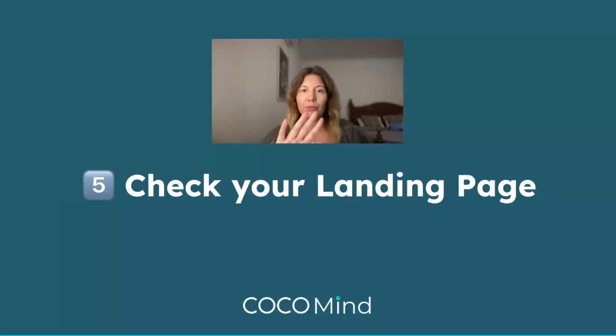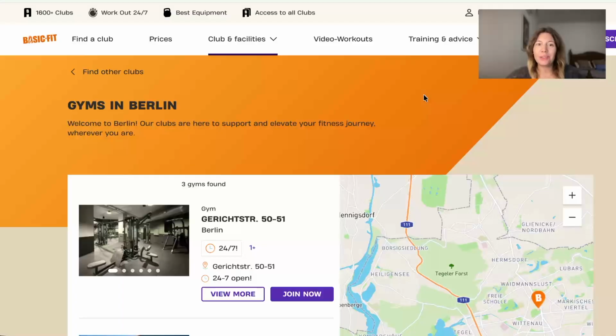Number 5, check your landing page. This one is huge as well. If someone clicks your ad, where do they land? Do they land on your general homepage or on a specific landing page? Here, it looks nice, but it's a general homepage. So this is a no-go. You should really lead your traffic to a specific landing page.